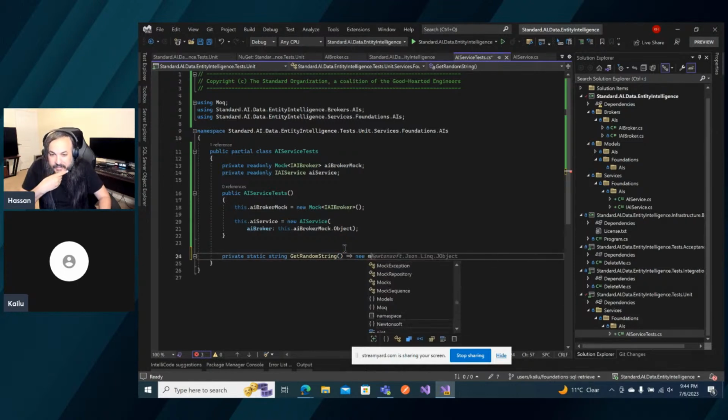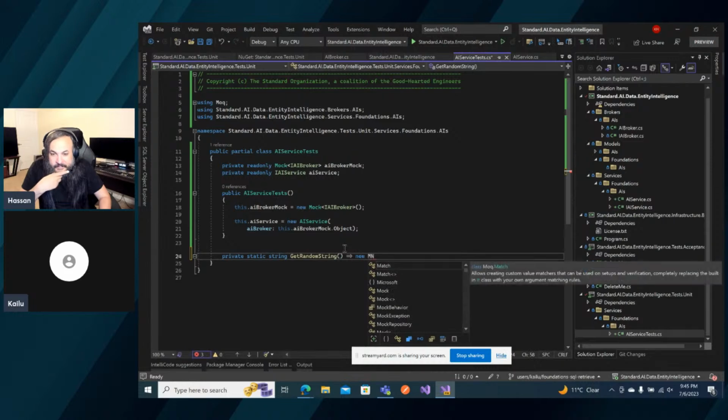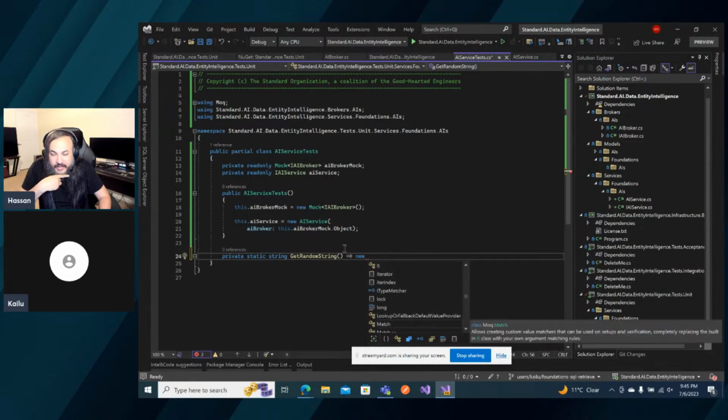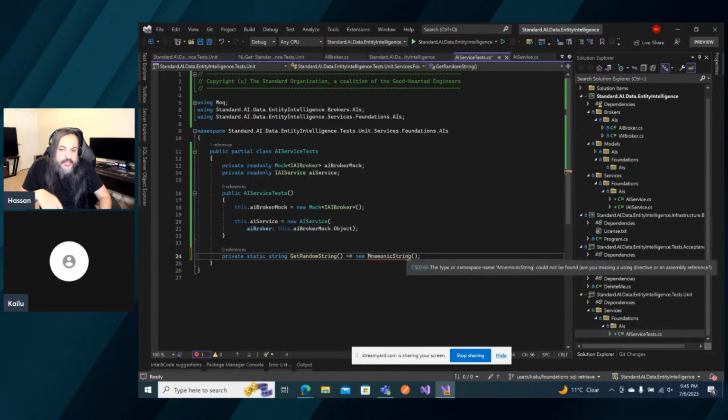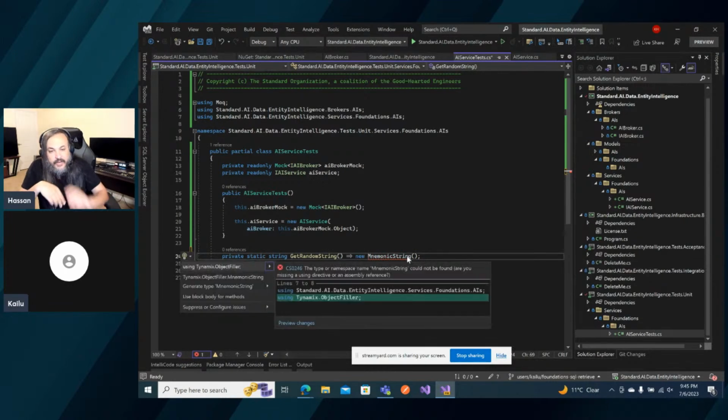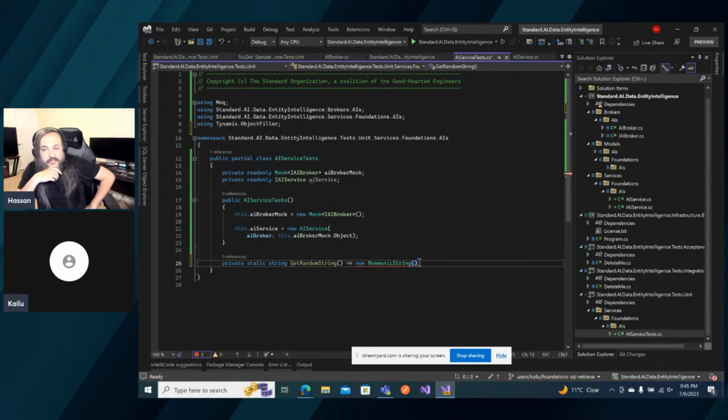Is it mnemonic string? Yeah, keep going. Start object filler dot new. Throw a random word count in there just in case, Kay. So create another method that generates random integers, and throw a random word count in there.